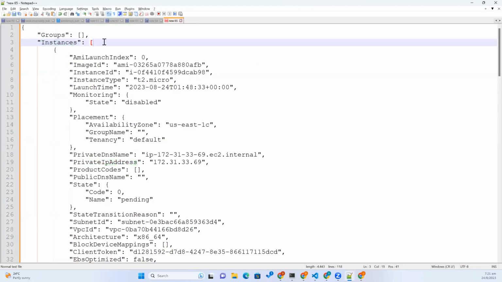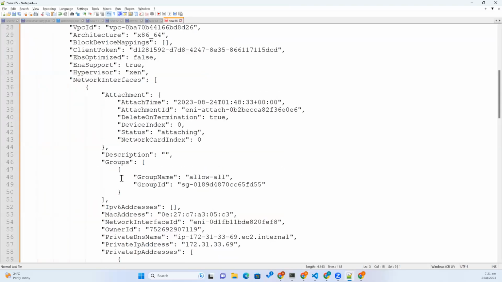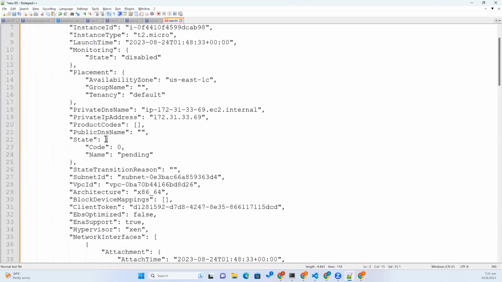This is inside instances, and we will discuss it soon. Inside instances, you have something called private IP address.